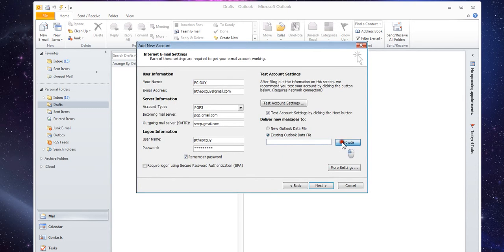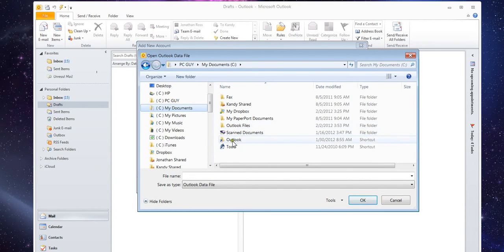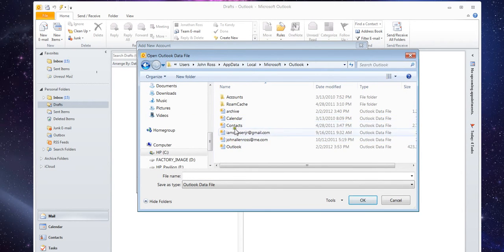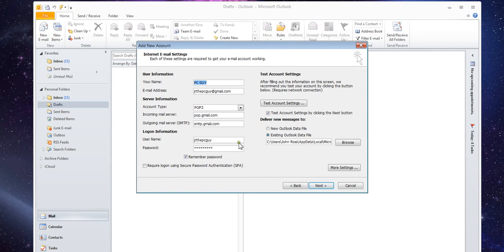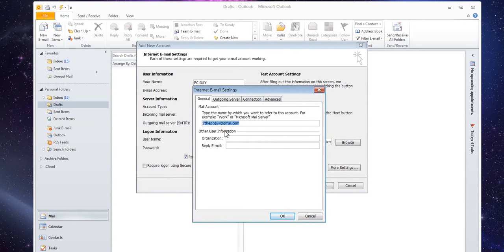So I'm just going to hit Browse. Going to go to My Documents. All right, so after you get that set up, you're going to want to go over here where it says More Settings. Here, it gives you an opportunity to name the account whatever you want.